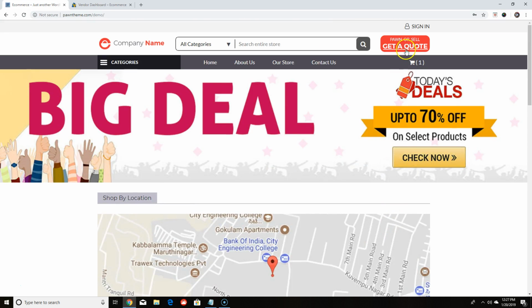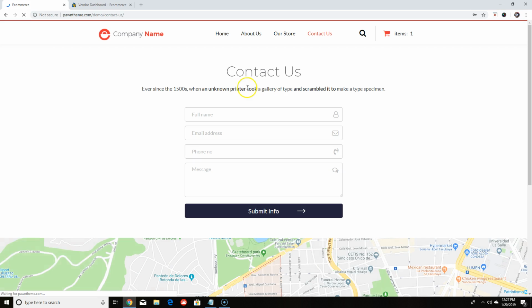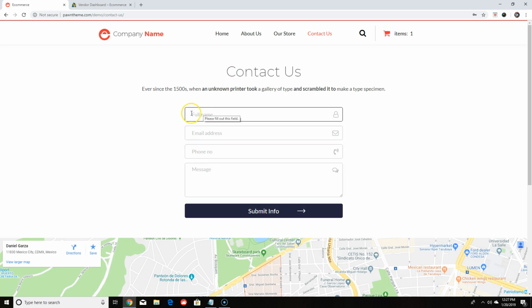At the top you'll have a page that you can click on here, and I've got to work on this yet, but for right now it's just a contact us page. But what we'll have is: what's your product, how much do you want for it, phone number, name, and upload like 3 or 4 pictures of that product, and then you'll get a quote.